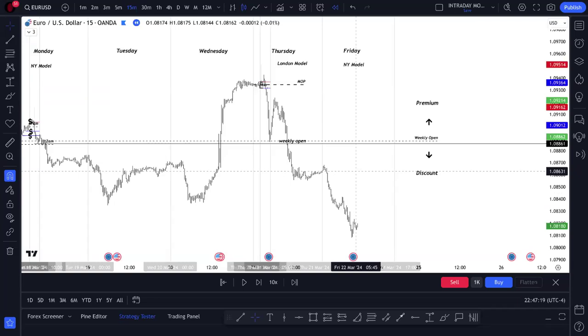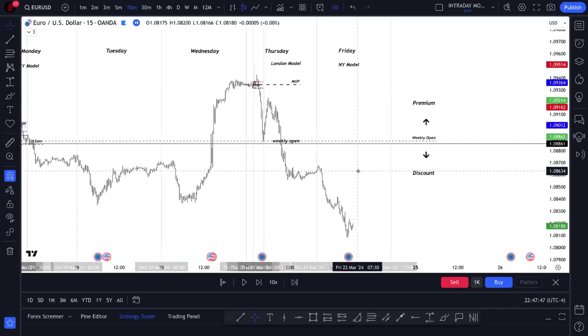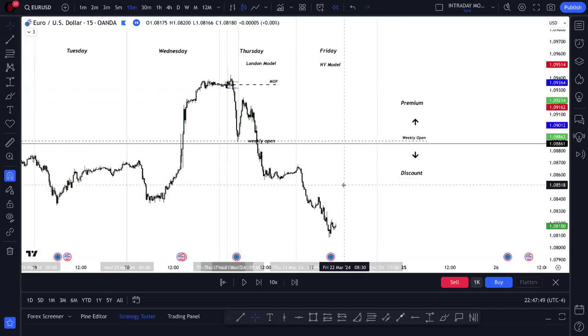Now, sometimes you'll get an inside bar, meaning that candle does not take out the previous daily high or the previous daily low. It's just stuck inside a range. And that candle appears probably like 1 to 2% of the time. Or you get an outside bar. And an outside bar is when the candle today takes out the previous candle's high and low. And that happens to appear probably like 2 to 3% of the time. You'll see that often. Not that often, but in that statistic.